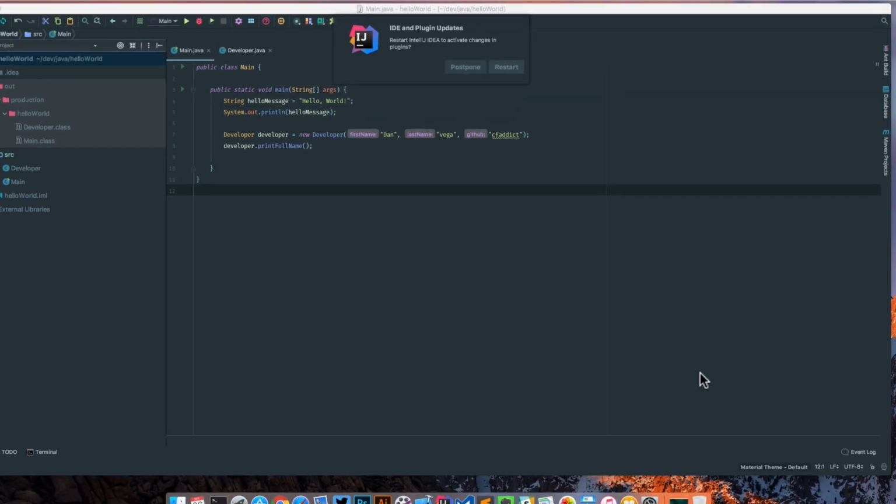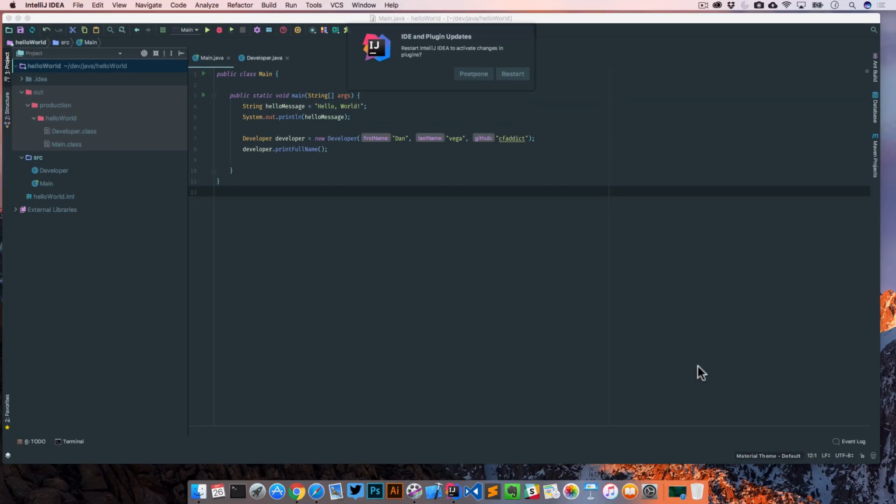Again, you should probably go through and look at the list of plugins. Maybe you're doing some other development, like I do a lot of Angular development now too. So all of the Angular plugins, as well as some of the live template plugins for like Angular Material, Bootstrap, etc., those are nice to have. So it really just depends what else you're working on. So go through, look for some plugins, see if they'll help you out.